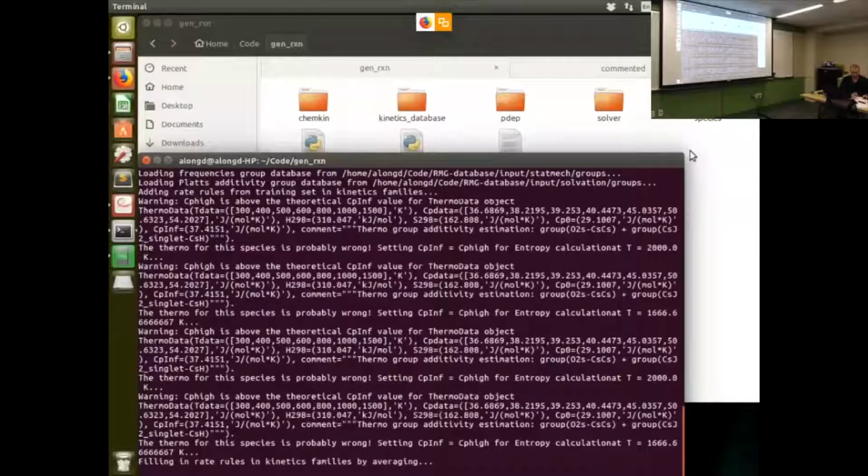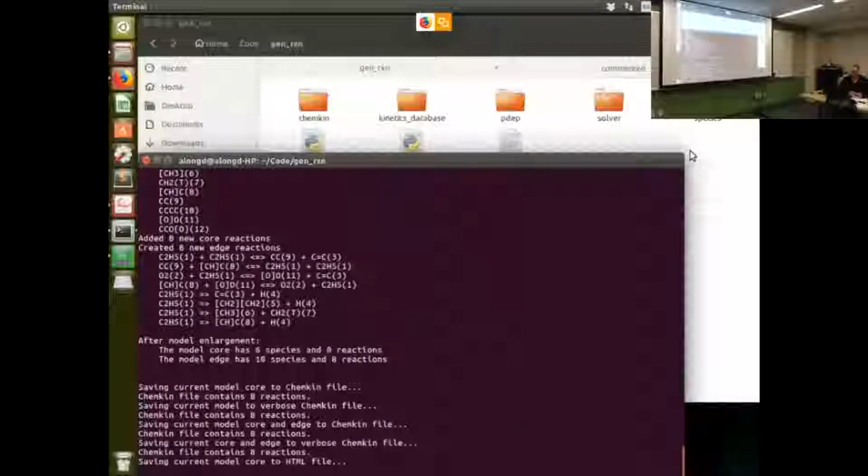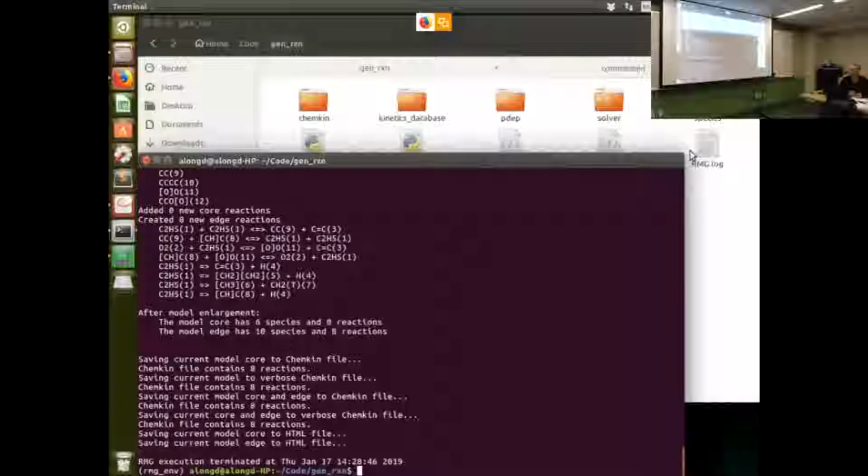All right, here we go. We already discussed these warnings. At first, we didn't use thermal libraries to include certain species which aren't necessarily in your input file. They're in the training reactions, so they're somewhere when RMG made the training reactions, trained to the families, and it outputs warnings where, for example, Cp infinite is too high, or Cp high is higher than Cp infinite. And here we go, generating reactions, calculating pressure-dependent reactions for just arbitrary species we chose, and we're terminated.